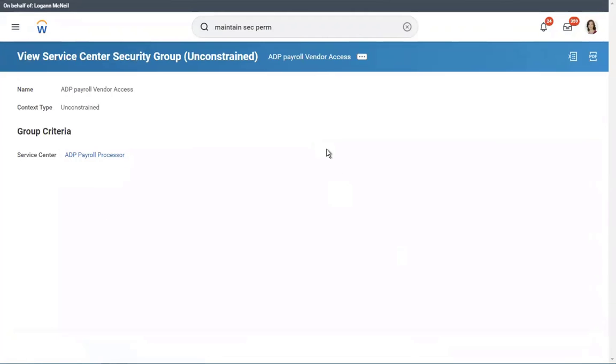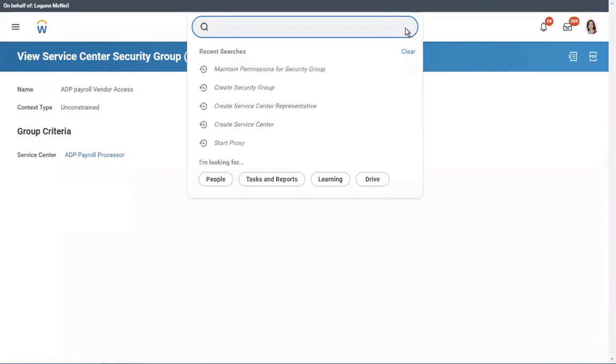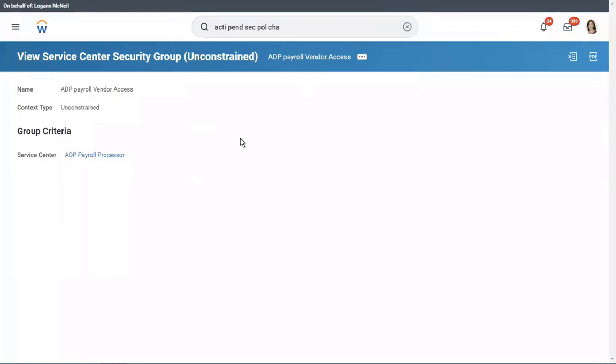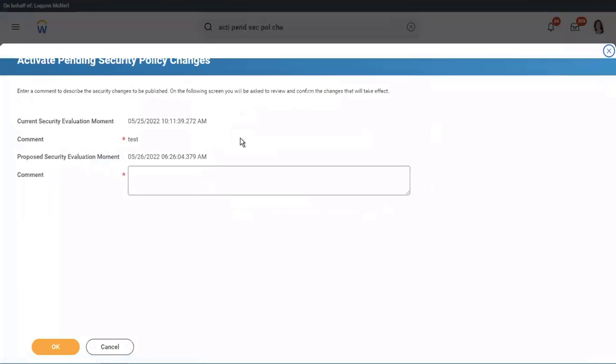Since you have assigned certain security groups, access the task Activate Pending Security Policy Changes to activate them. Remember, if you perform any security related changes to domain or business process security policies, you must run this report.